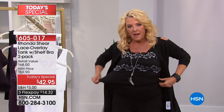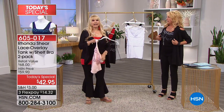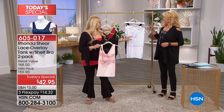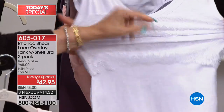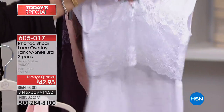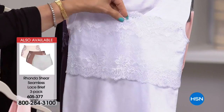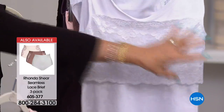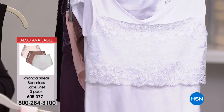Look how cute this is — you don't have to be self-conscious. It's comfortable, it breathes and moves with you. Look at all the stretch. I would totally jump in the pool with this on. With the panties it actually looks like a swimsuit. Look how my lace drapes — that's because it is soft and not scratchy. To get a beautiful white camisole in the summertime that is going to give you light smoothing, or just that beautiful look under a white t-shirt or something a little lower cut — beautiful.